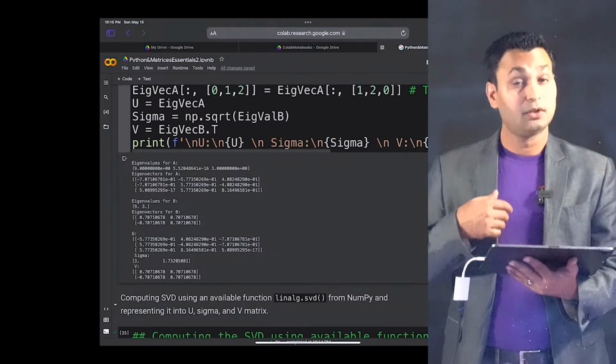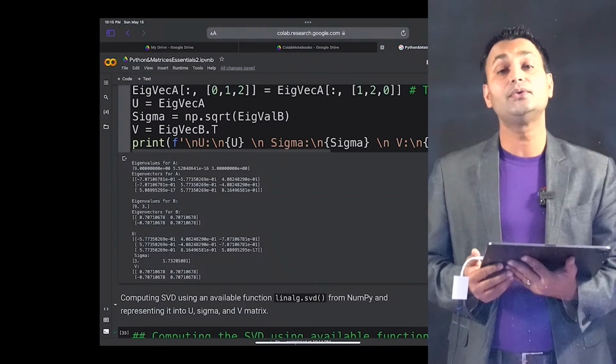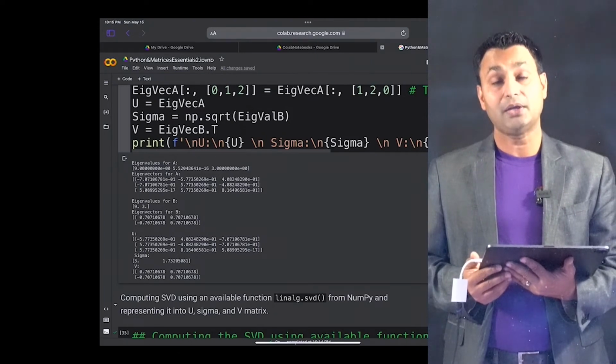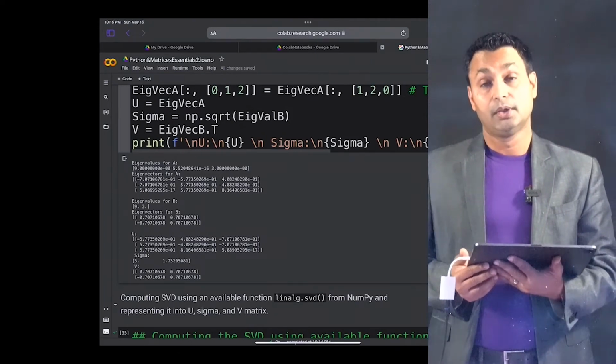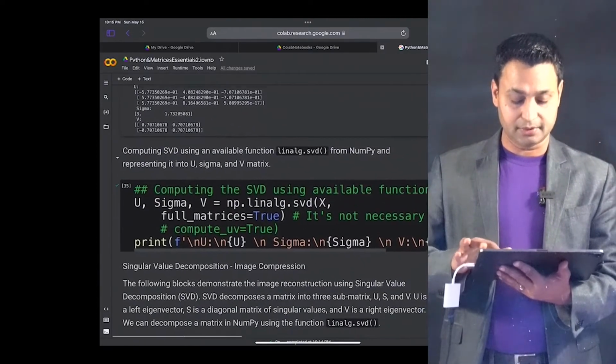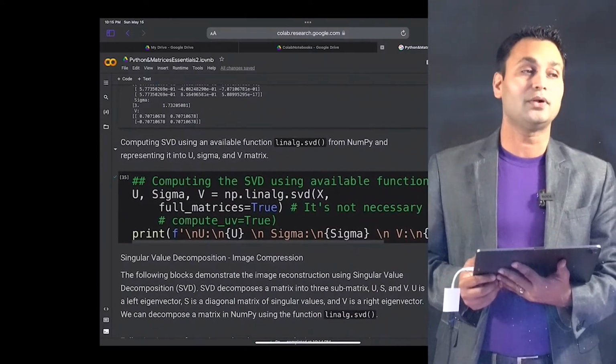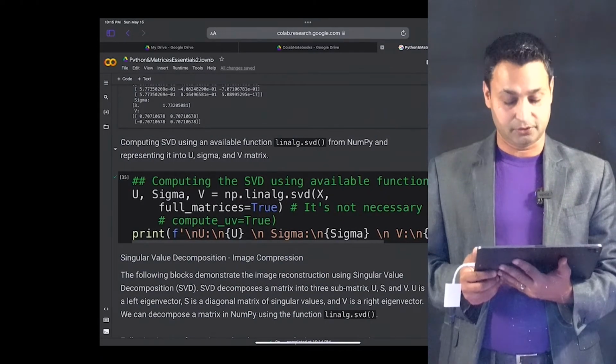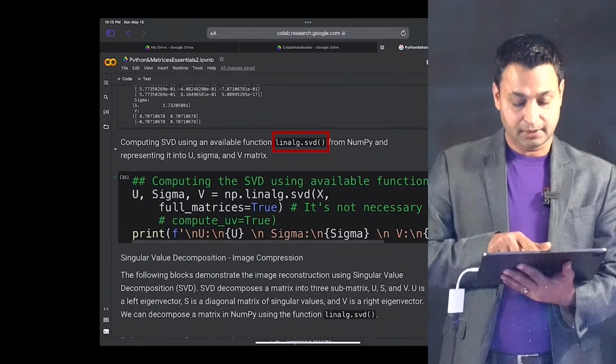So that's the first approach for how we can use Python to do SVD, but there is also a simpler way to do this. It turns out in NumPy you also have an SVD function that you can call. So this is linalg.svd.